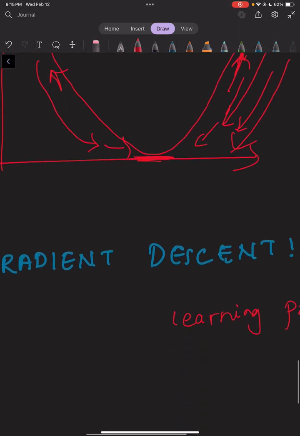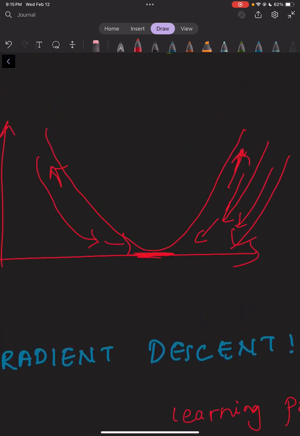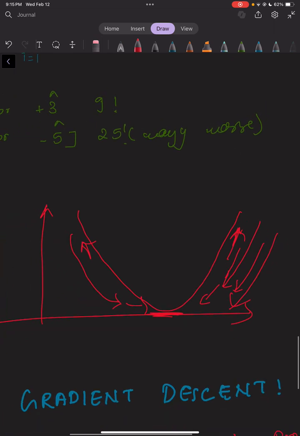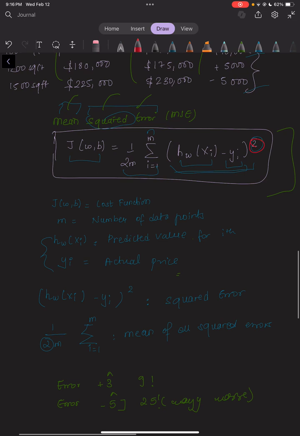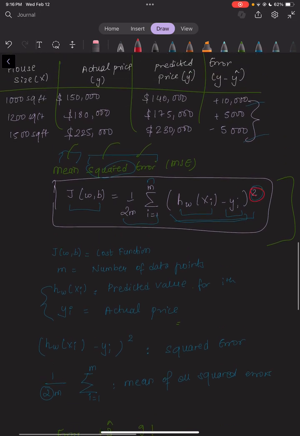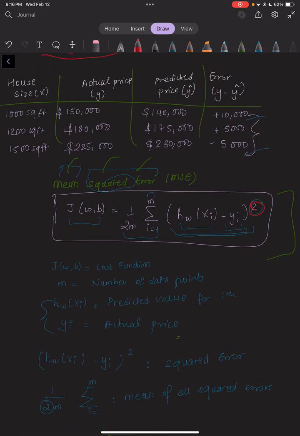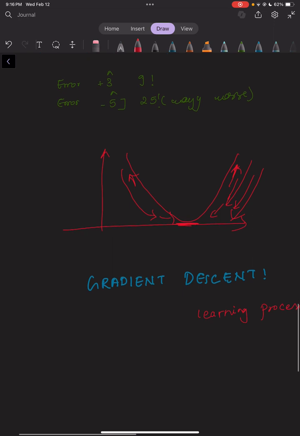So let's recap everything we learned in today's video. A cost function measures how bad our model's predictions are. We use mean squared error to calculate it. Squaring errors helps because everything becomes positive, and then it penalizes the big mistakes. The cost function looks like a big bowl. Our goal is to find the lowest point, and we use what we call gradient descent to slowly move towards the best values for W and B, which we will be looking at more in the next video.